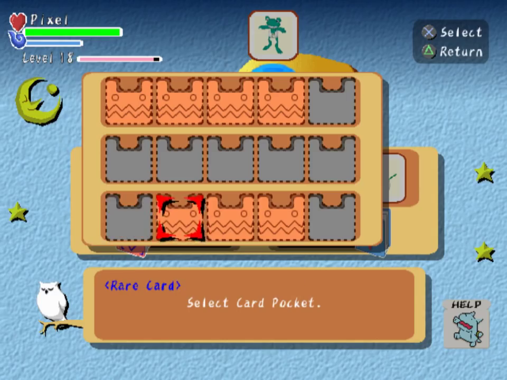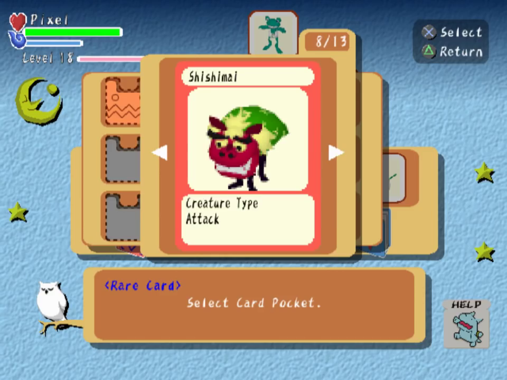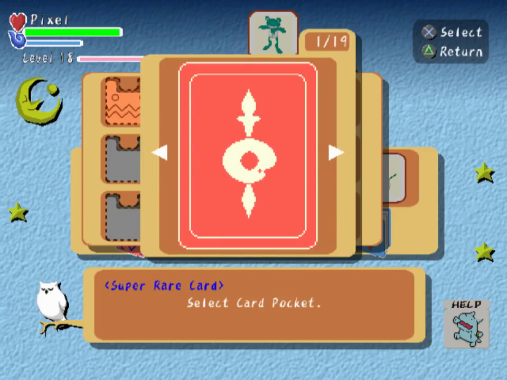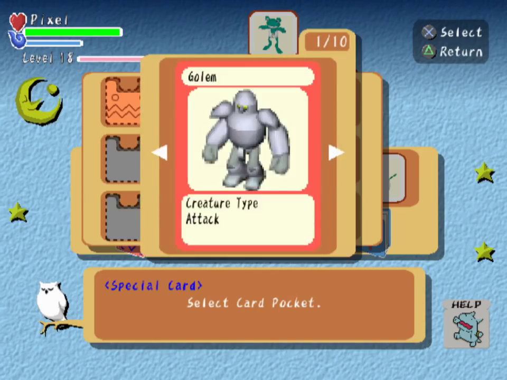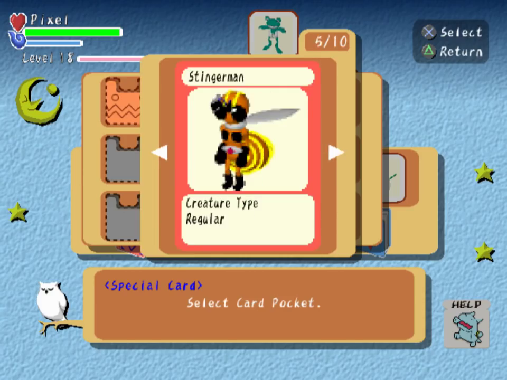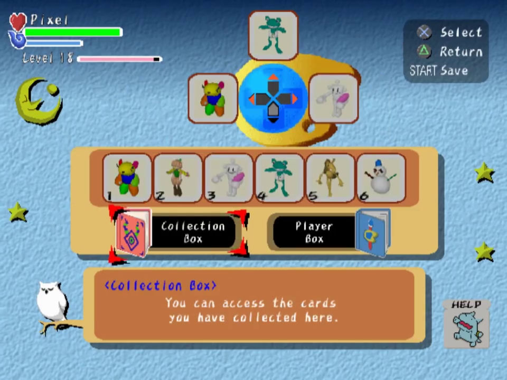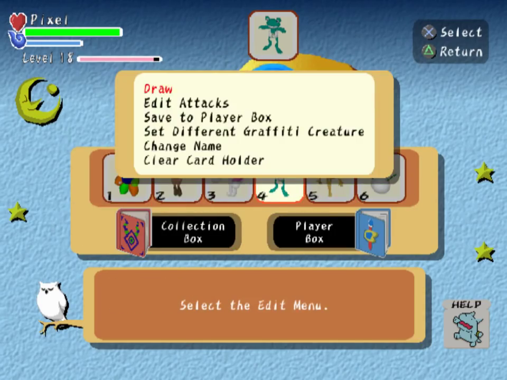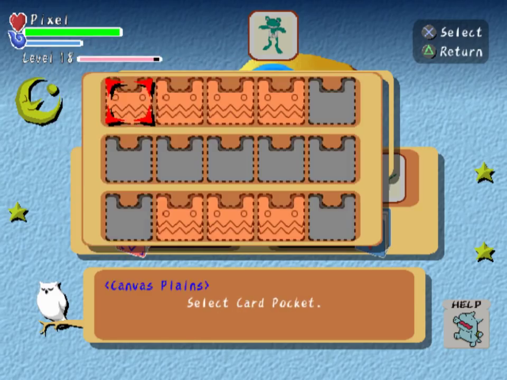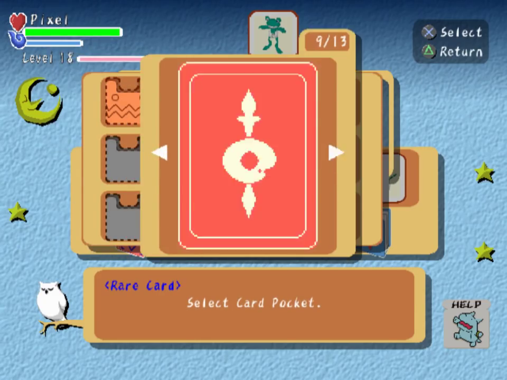So there are two rares, which are General Bitter and Shishimai. And then there is one super rare, which is the Dodo Bird, which we have there. And then there is the one special card, which we just got, which is Stinger Man. Let's take a look at some of what we got. Let's take a look at some of these. So we got Mr. Bitters. Let's take a look at you.